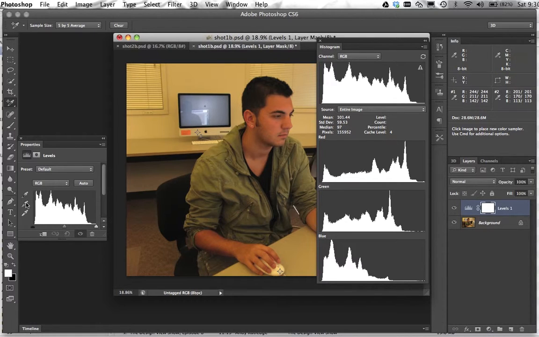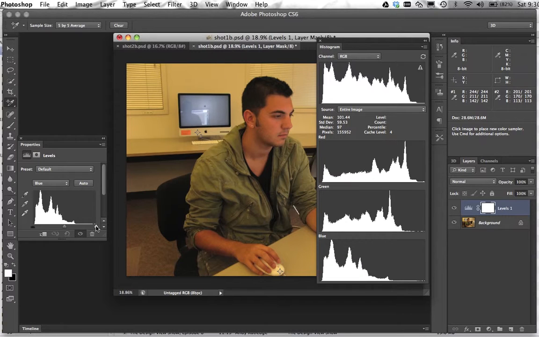It brings up our display of the RGB over here on the properties, and it's a duplication of what we see in the histogram. So here's our red, green, and our blue. Okay, we're dealing with the darkest value on this pointer, the lightest value on this pointer, and the middle value.